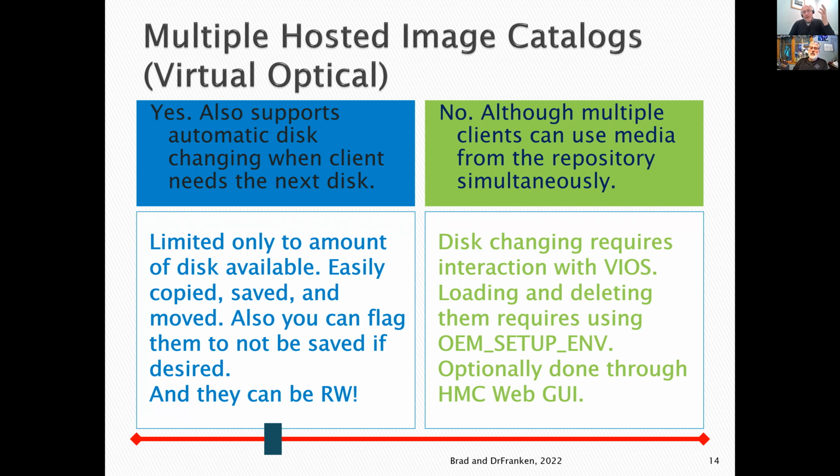Switching to the next volume is not exactly the same in VIOS. No, it is absolutely not. It's 100% the opposite way around. You have to get your timing right as to when you unmount and remount them. Otherwise, you can trigger some rather scary looking messages in IBM i. It works better with Linux and AIX because that's where it's designed, where you literally pull the thing out and put it back in again.